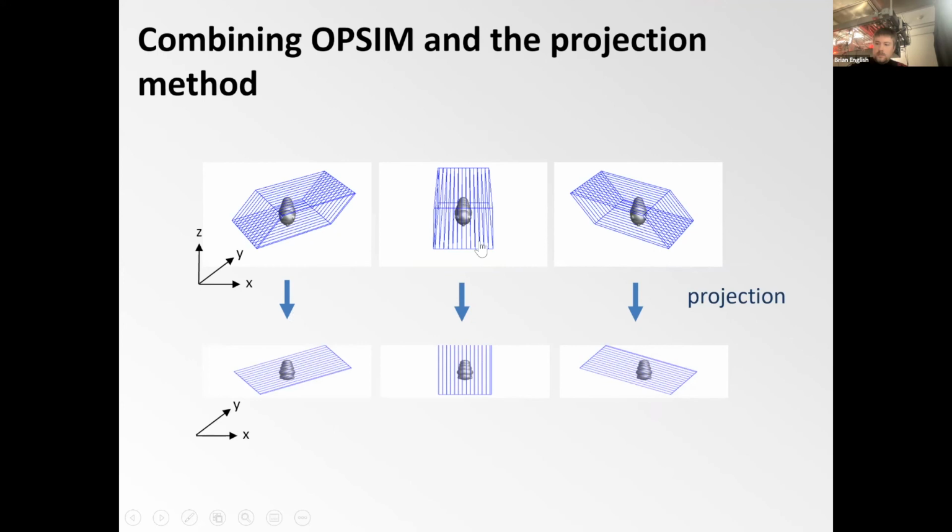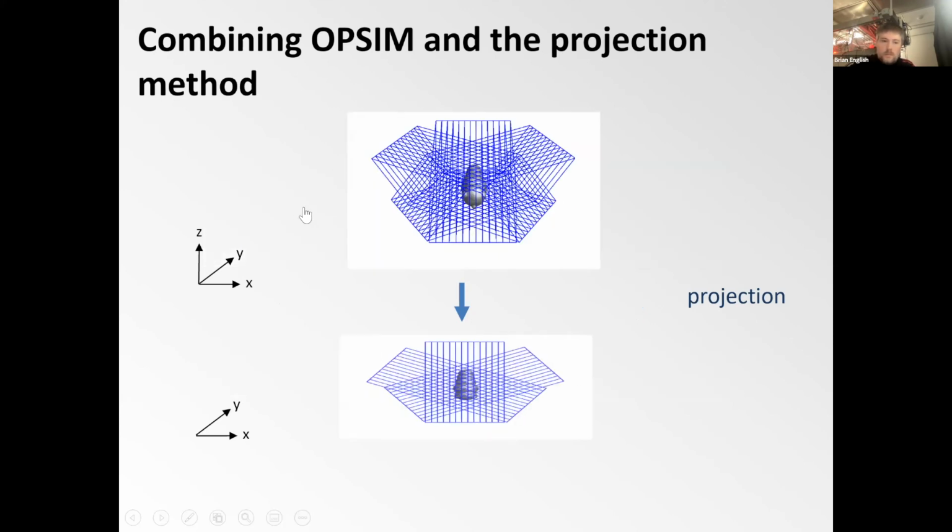And if we carefully adjust it so that it's really projecting along the z-axis, which is the optical axis of the primary, all these projections from the 3 different orientations of the OPSIM are in the same plane, and as such, they can be fused together. So the 3 views that we registered normally, you can squash them and register them in 2D. So you can essentially perform volumetric OPSIM imaging in a 2D format.